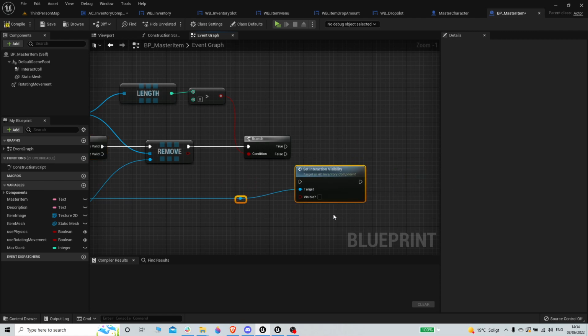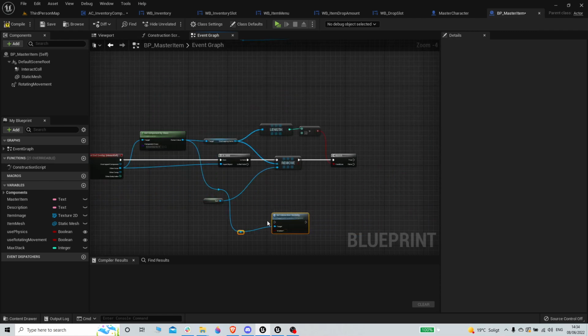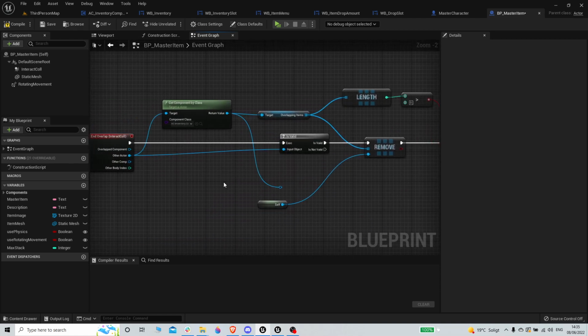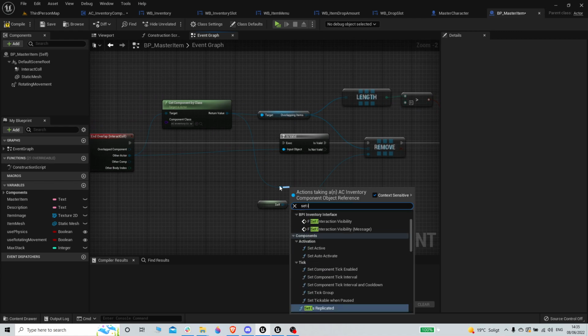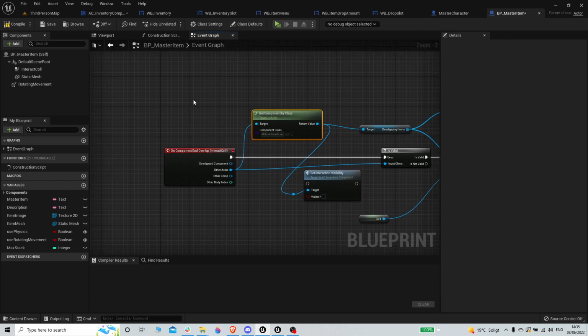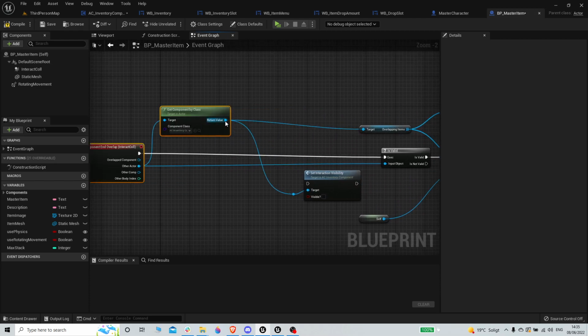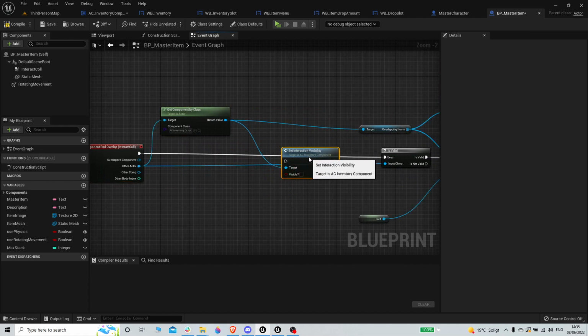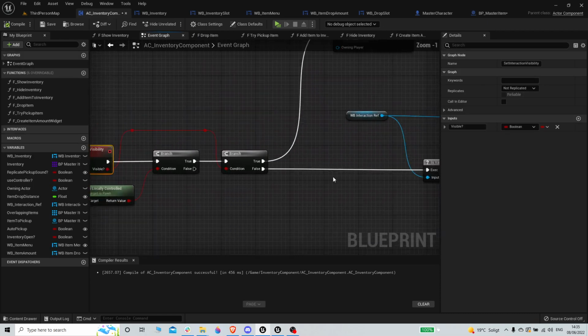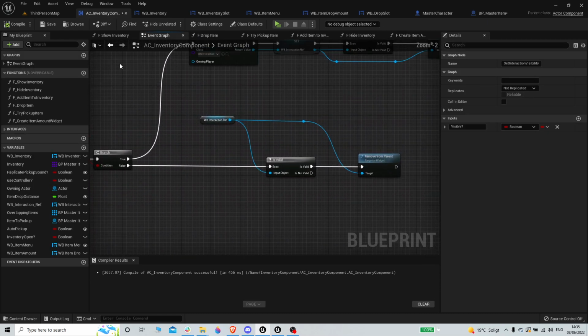So let's set this first. Let's see if that works. Because we do this value check here anyway, so it should work.